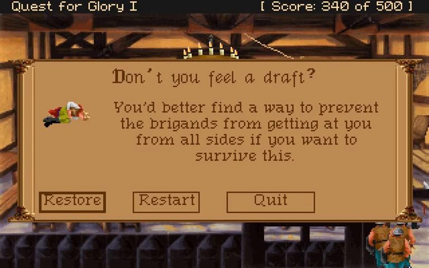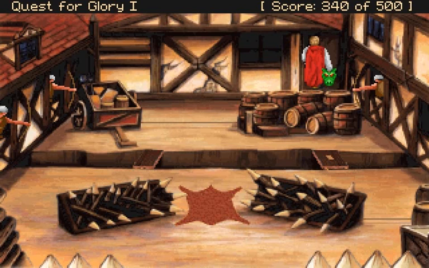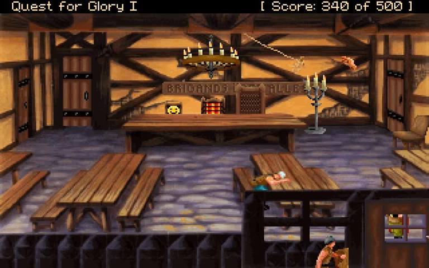Oh. Don't you feel a draft? You'd better find a way to prevent the brigands from getting at you from all sides if you want to survive this. Well, shucks. How was I supposed to know I was supposed to close the door? How rude, game. To not have an automatic door that closes and locks behind me. Let's give them a second to start maybe showing up. Come on. I'd like to shut the door in their face. Bam! You close and bar the door.